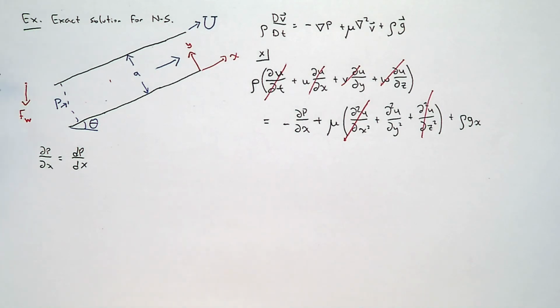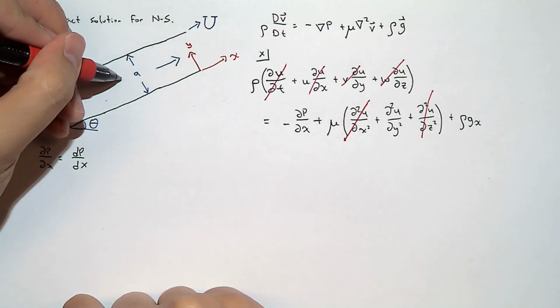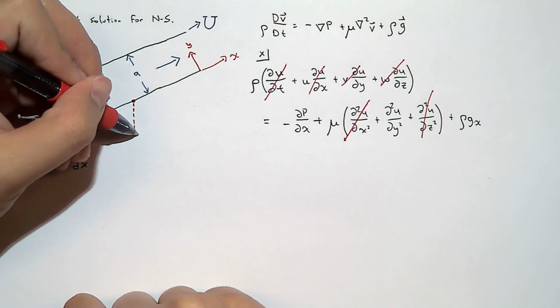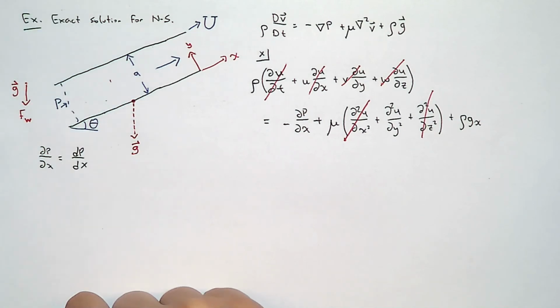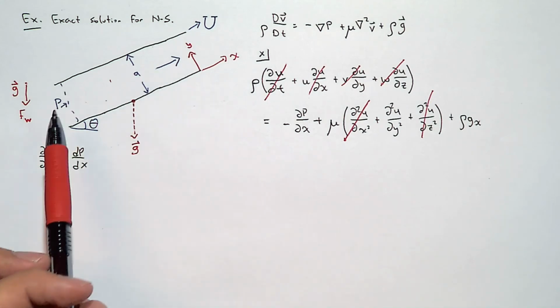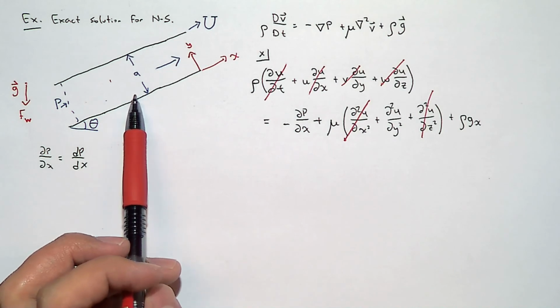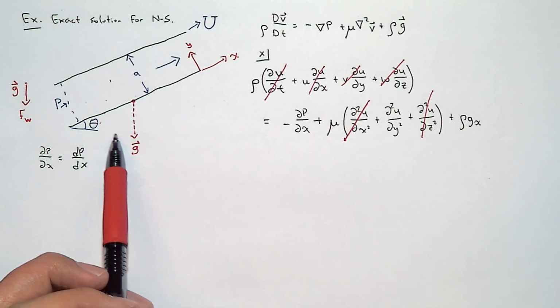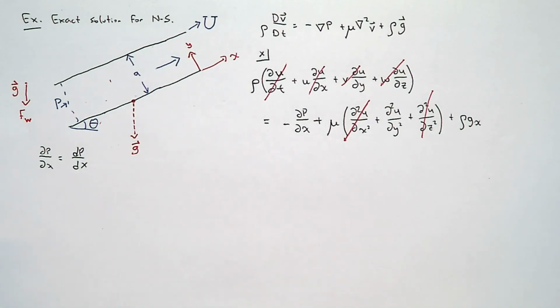And now let's look at this rho gx. We know that gravitational acceleration is a vector here, and we're only looking at the x component. So let me perhaps draw this vector here. We have a vector for gravitational acceleration. How do I find the x component of this vector, given the information from the diagram? Using theta, right? How do I use theta? Well, first off, in which direction, right? If my gravity acts in the x direction, should it act this way or this way? To the right or to the left? The left, right?